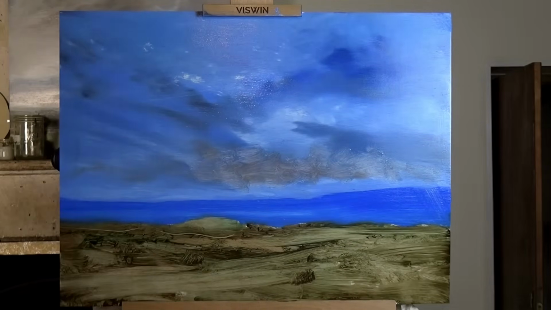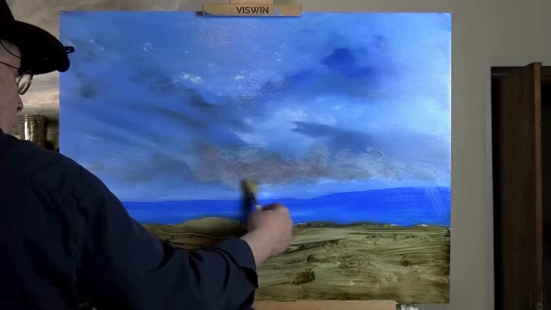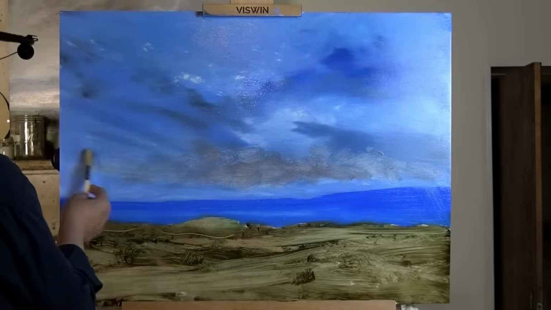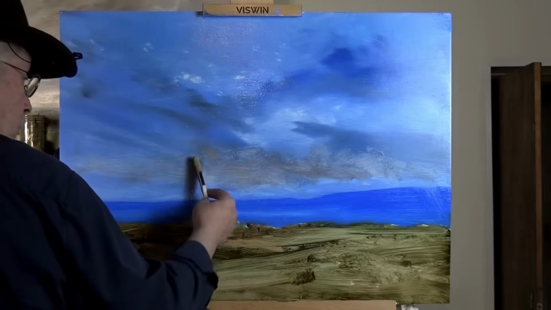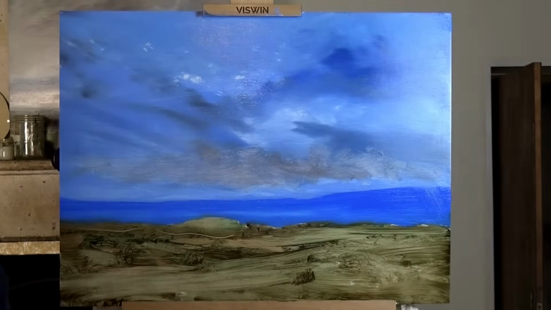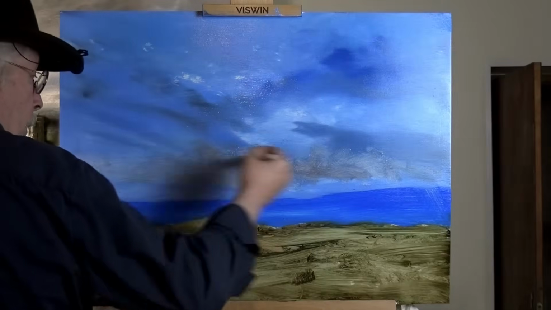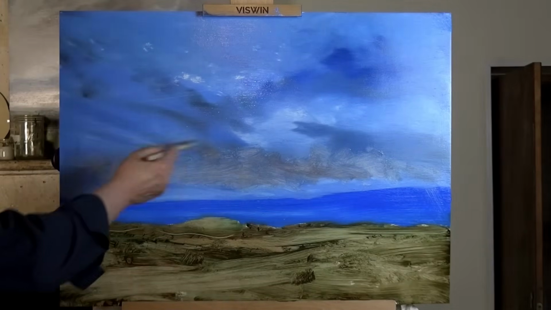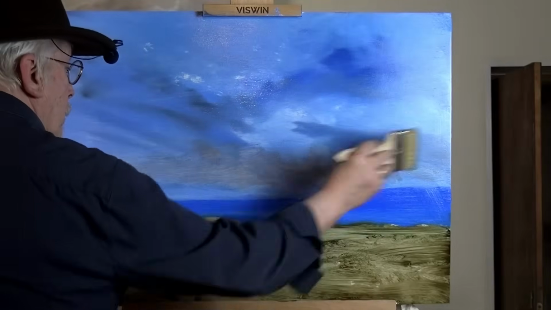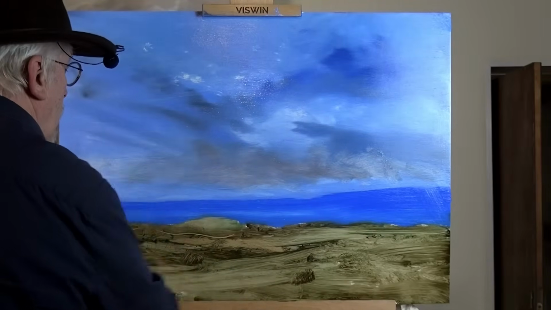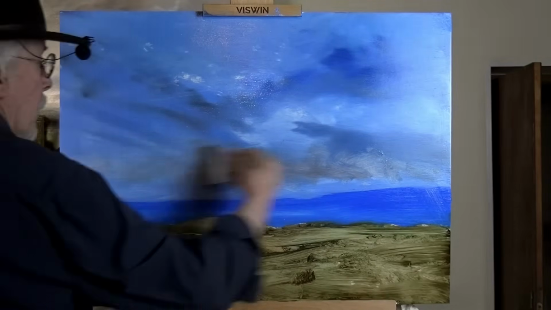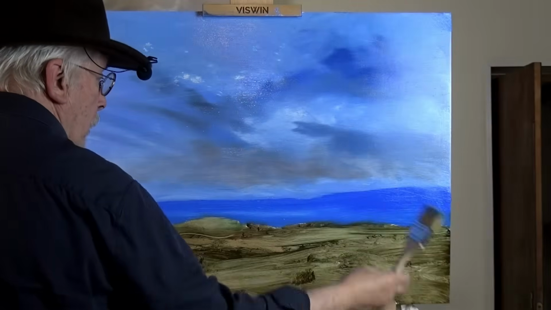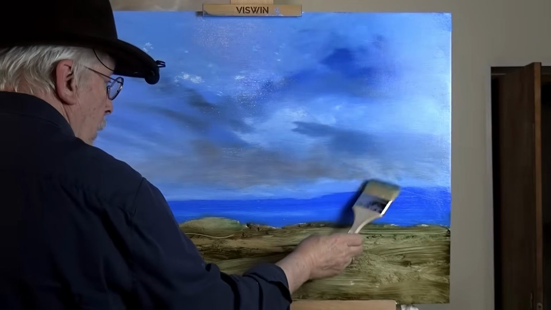So you can see that's starting to take some of the red out of it, but it's still there. And I can just sort of shove it about a bit there. And then go over it with the blurring brush again. I'm sure you can see there are a lot of scrubby marks on that, but just a few swipes with the brush will change that. My goodness, all my brushes are losing hair today.